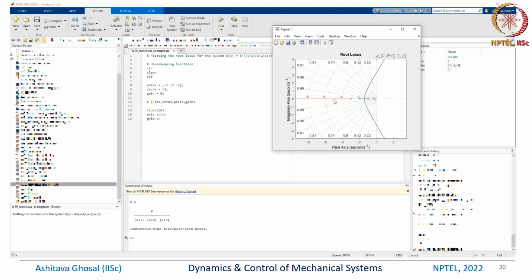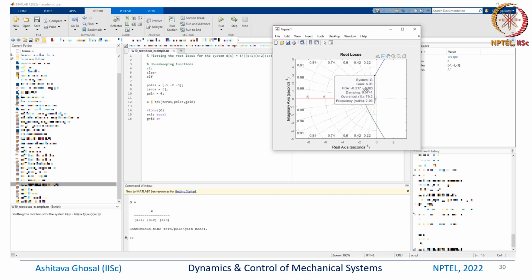Now if you want to get the value of a particular point on this root locus, we will use the data tips function. You just click it, and now you can click any point you want. After clicking, you can see the gain at this particular point is 6.97.